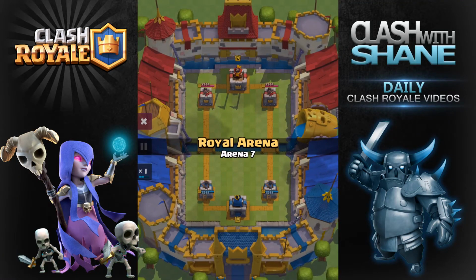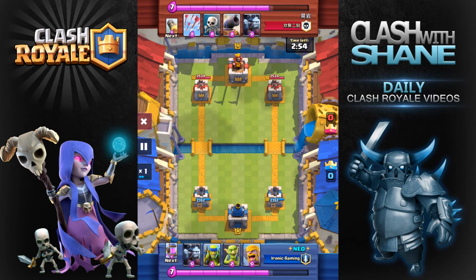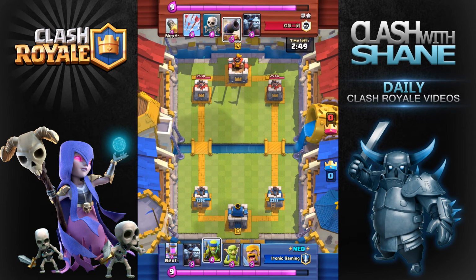So here we are with the final replay, guys. On the bottom, from my clan, we have Neo, who is a level 8, and he's facing a level 9 Mortar user in this battle here. So we're going to see how he deals with this deck.